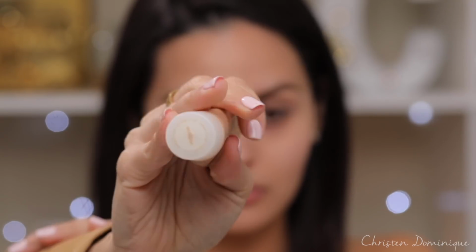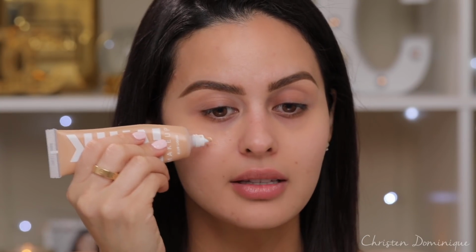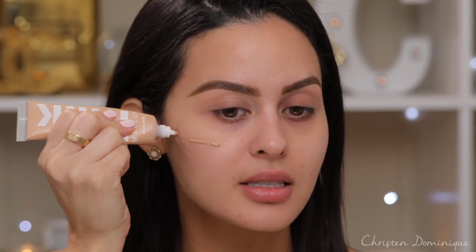So for foundation, I have the matte foundation, the Blur Liquid. I'm loving all the blur. Like, give me as much blur as you can. So I'm gonna take this one. This is in the shade medium. It comes in a squeezy tube and I'm just gonna squeeze it on my face just so I don't get product anywhere else. I like that it's mattifying. We're gonna try something different.